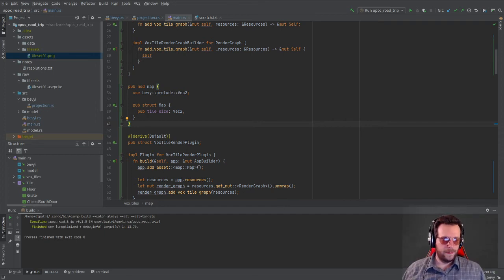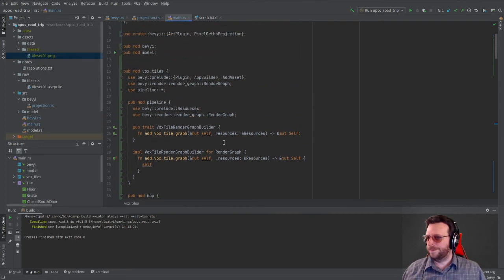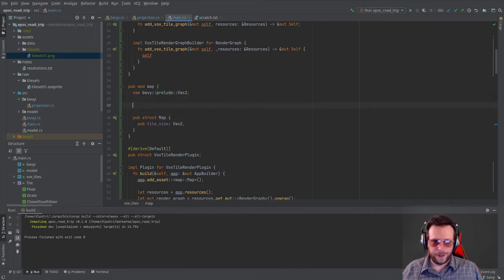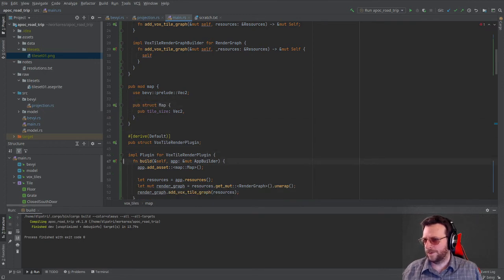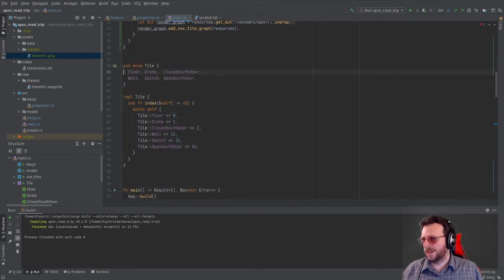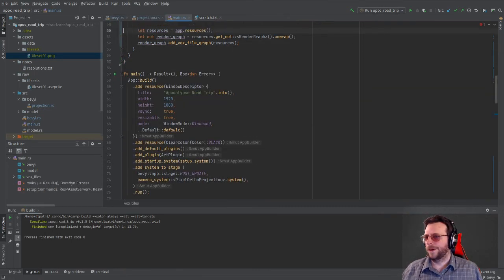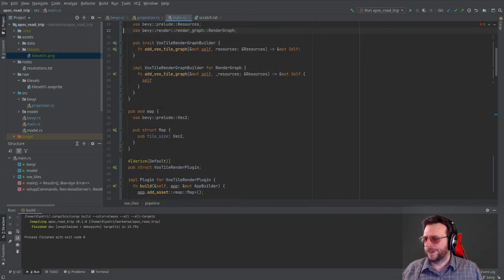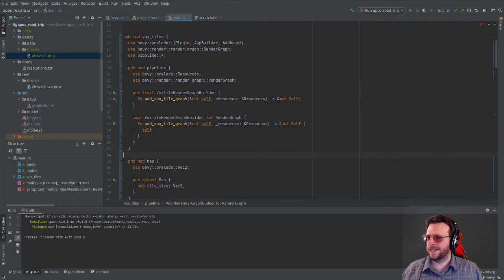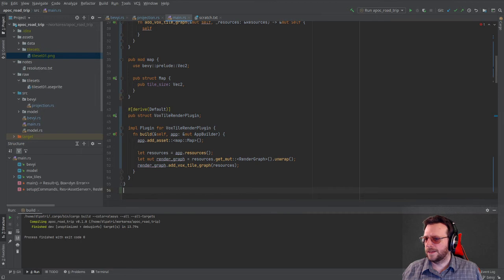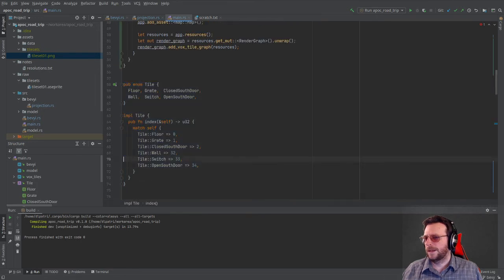All right, let's see what we can do, right? Got some tiles. This is all going to be inside of our little map module here. We already have kind of a tile. Let's just move them up here and see what we get. Right, so this is more of a tile type that we have. It's not really a tile. I'm going to want to rename that. Yeah, this guy already did such a great job at some other refactoring.